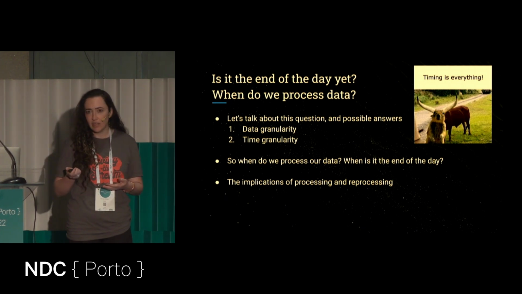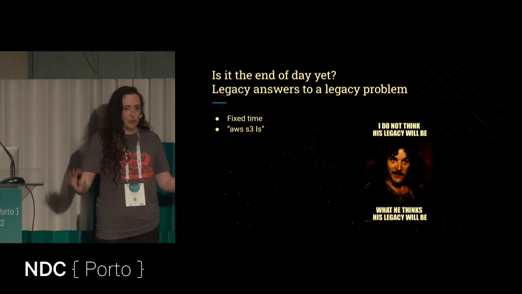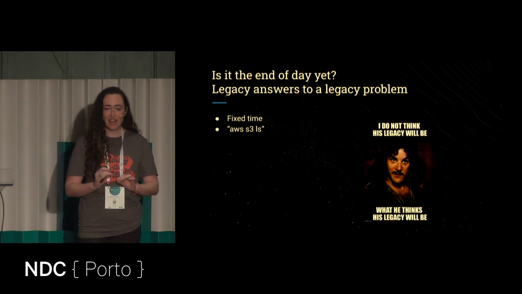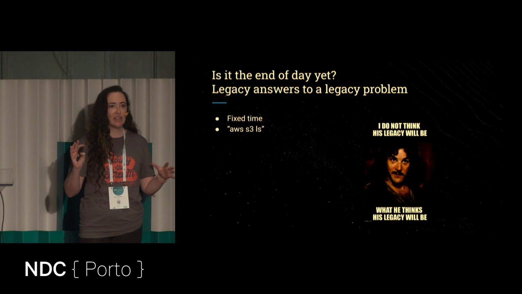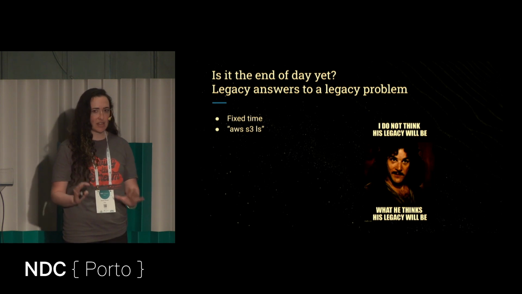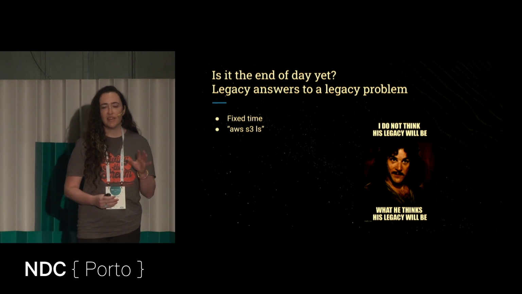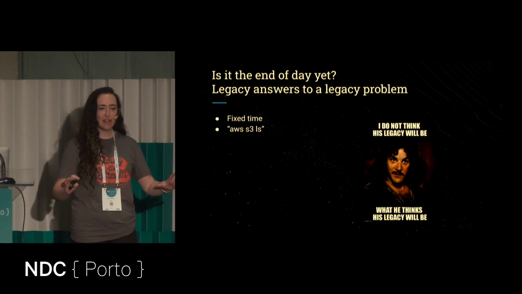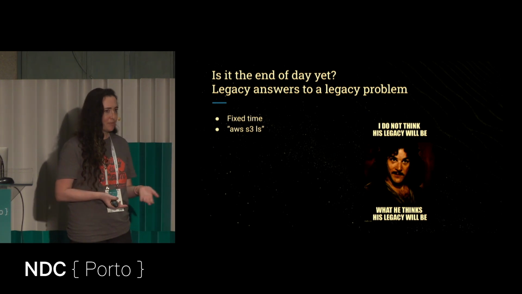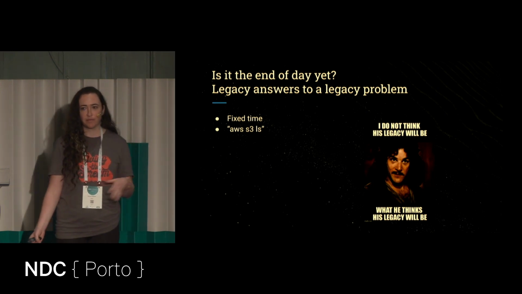And at first, we tried solving this problem with a pretty straightforward solution. We said, okay, what time of day would yesterday be definitely over? Probably like 7 a.m. At 7 a.m., yesterday is definitely over. And we set our processor to run at 7 a.m. But then this one time, we had this pretty big Kafka outage. No data was flowing whatsoever. We couldn't solve it by 7 a.m. The data processor started running, and we were back at square one.